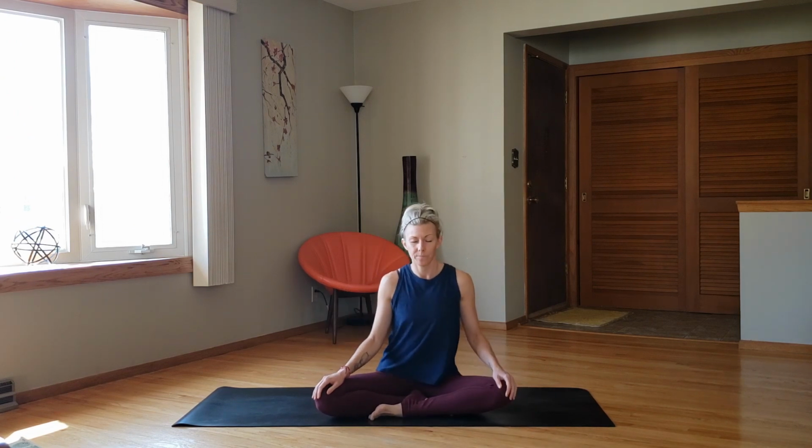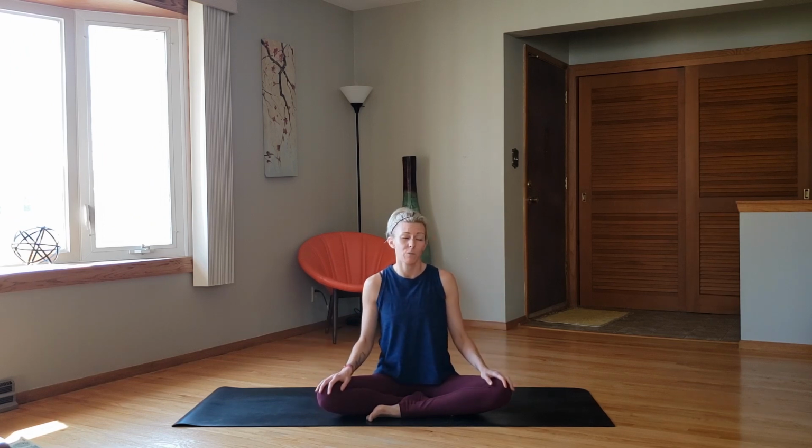And as you're sitting here in our comfortable, easy seat of Sukhasana, just notice if you are still gripping anywhere. Maybe the hips are really tight today and sitting in this cross-legged position is not feeling well. You can also extend the legs out long if that feels better. Just whatever you're doing before we begin to really focus on the breath is just find that comfortable seat. What feels good for you today? What felt good today might not have felt good yesterday. Because the body changes, and what we like and what we don't like varies from day to day within our body a lot of the times when it comes to yoga.